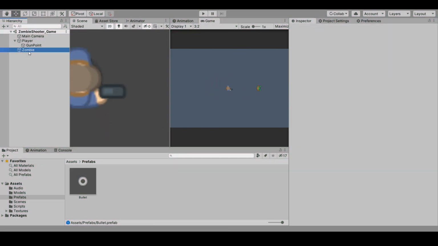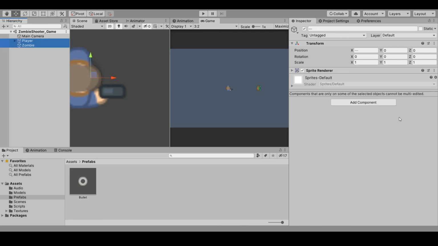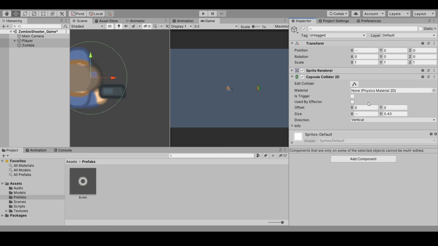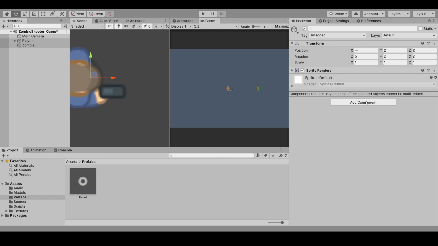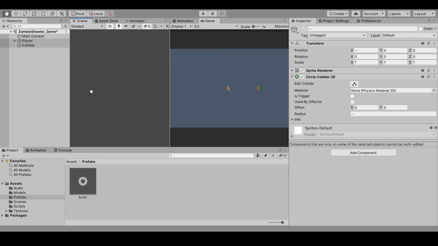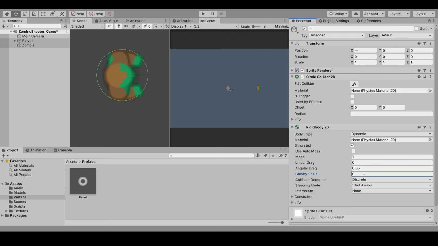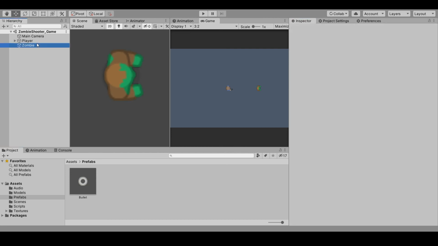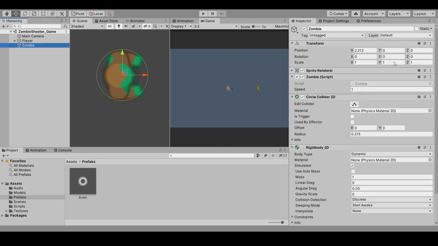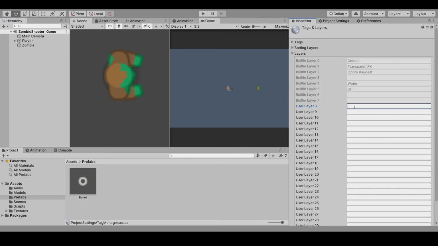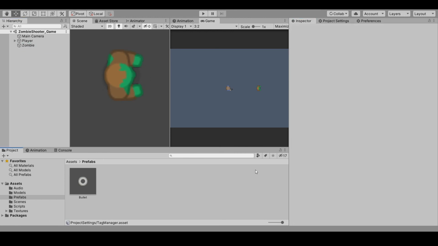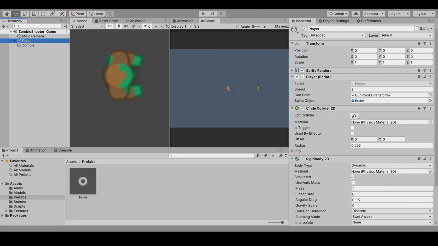Okay, let's get started by selecting both the player and the zombie, and we can add a capsule collider, maybe? No, never mind. A capsule collider is not great. We can add just a normal circle collider to them. Yes, that looks fine. We don't set it to trigger because we want them to collide with each other and push each other away when they hit each other. We do add a rigid body so we can check for collision. And we add a tag called enemy to this, and that should be it, I think. So let's get back to the script.